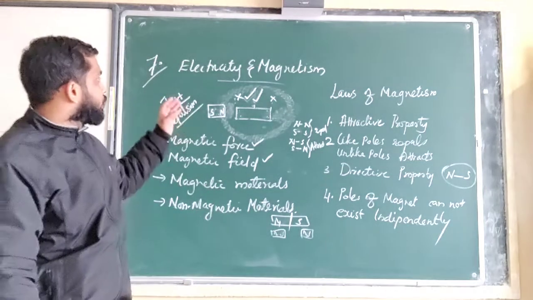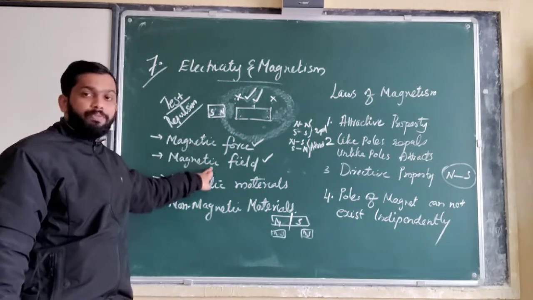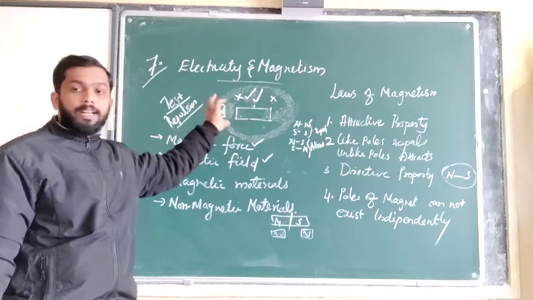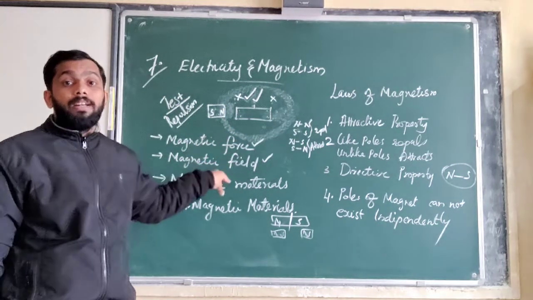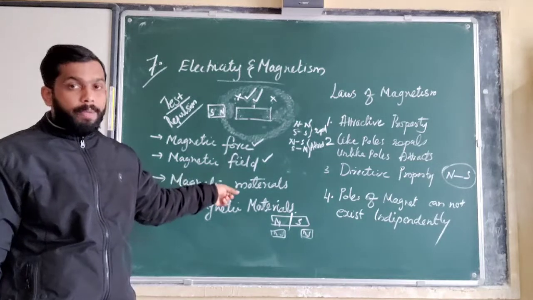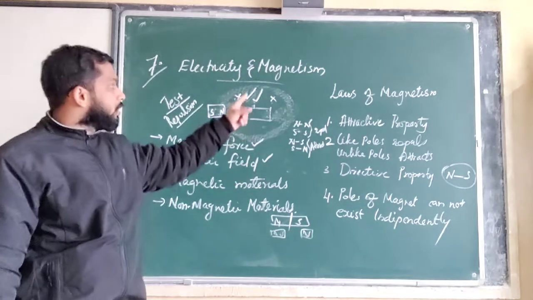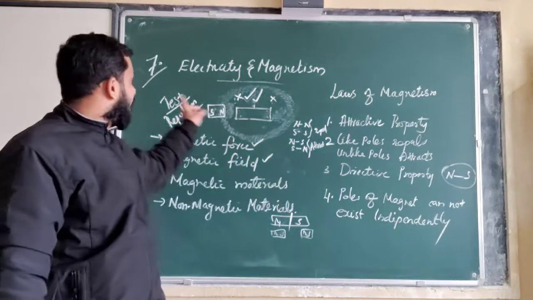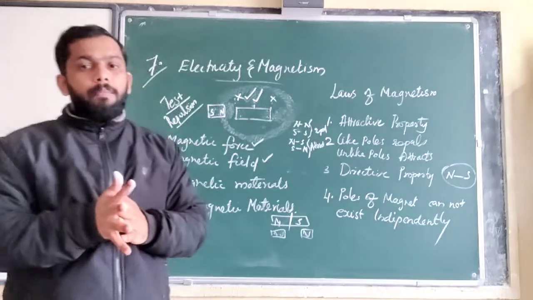Okay, so what things have we studied? What is magnetism. Then magnetic force and magnetic field. The force of the magnet to attract the magnetic material is called magnetic force. The region where we can experience this magnetic force is called the magnetic field. Then magnetic material and non-magnetic material. Then the laws of magnetism and the test for magnetism. Repulsion is the surest test for magnetism.